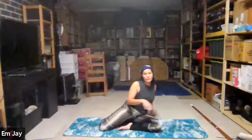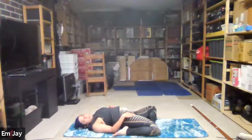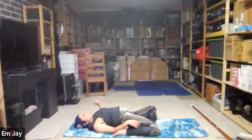Or you might prefer one that's a bit more relaxed, so coming around the side here. Just let your hands walk back as far as is comfortable until you feel a stretch there. You may find that you can go down to your elbows. You may find that you can go down flat. But wherever it's comfortable and you're feeling that stretch, again, take it for 10 seconds.